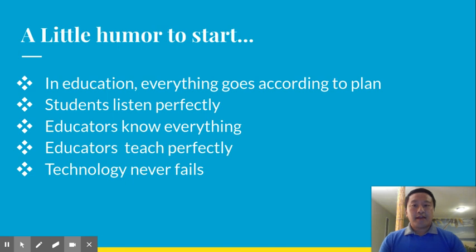So just to start out, in education, we all know that everything always goes according to plan. Students listen perfectly, educators know everything, and educators teach perfectly. The delivery is on point and on time, just like me teaching a micro lesson in 19 minutes, and technology never fails. So for those of you that experience this most of the time, great job. For the rest of us, it's important for us to practice this for ourselves, but even more importantly for our students.